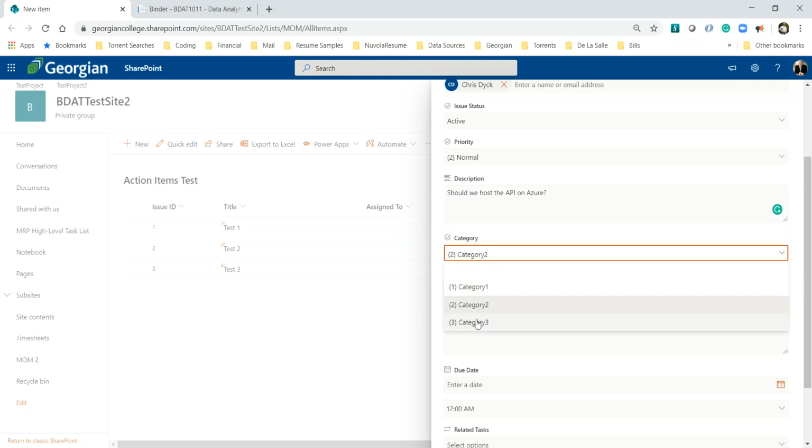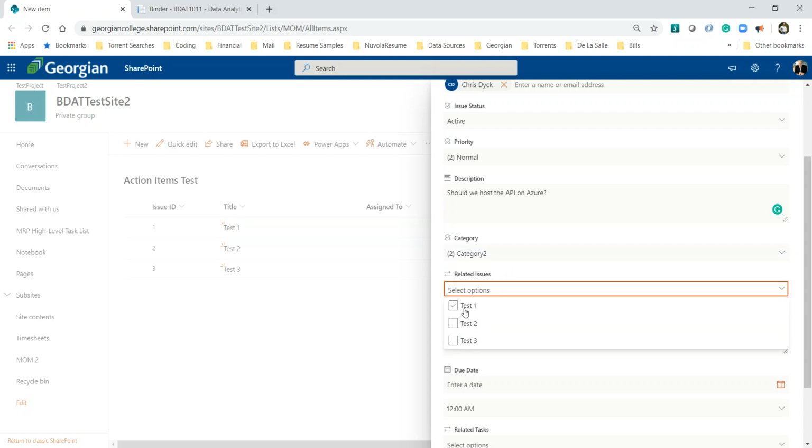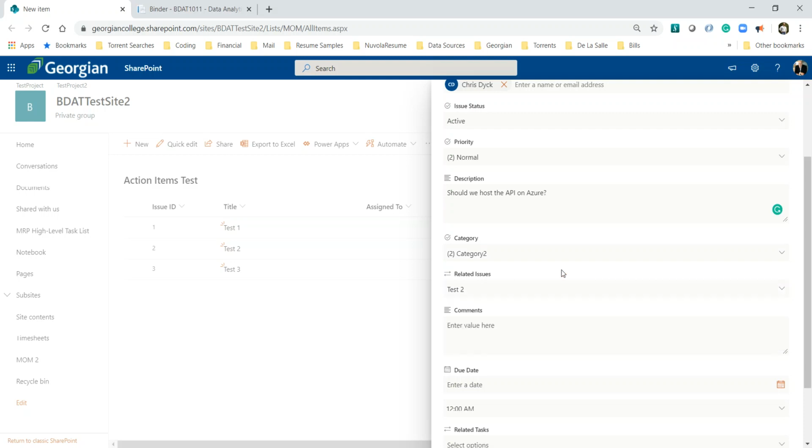There's a few categories here that you can make up on your own. I haven't made any changes to these yet, so you can likely delete those categories. But as we walk through the video, I may just delete them. Now, related issues, if you have a related issue in here, let's say this is related to issue test 2, you can set it in there and say that it's related. Let's say my comments are, I will check costs.